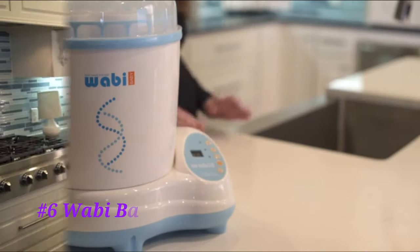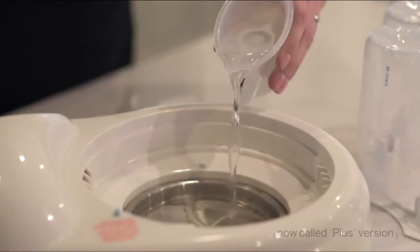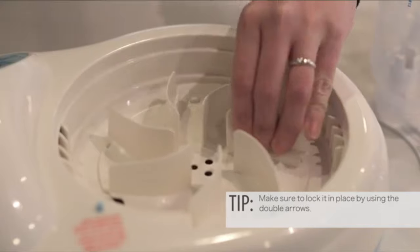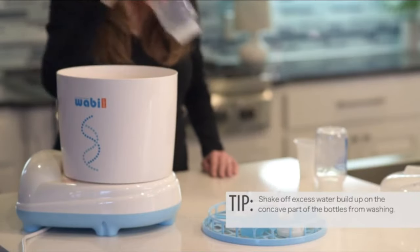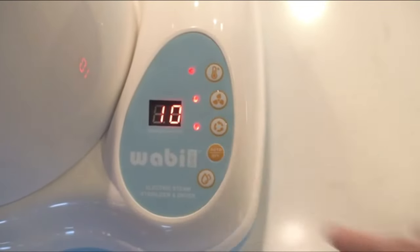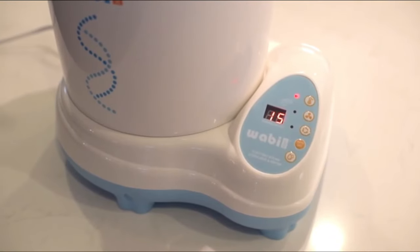Number 6: Wabi Baby Electric Steam Sterilizer. Wabi Baby is a bottle sterilizer that features a very modern design. This product normally takes from 8 to 15 minutes to sterilize bottles and other baby essentials. With a large interior space, it is able to take up to 8 bottles at once. The product also comes with an auto-shut-off program that never allows overheat or any accidental danger to occur. Wabi Baby has an LCD screen that provides clear reading information, with touchpad controls built right next to the screen, so you can easily follow up with the steaming.